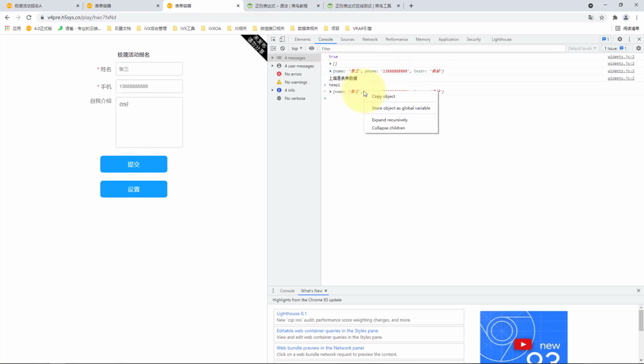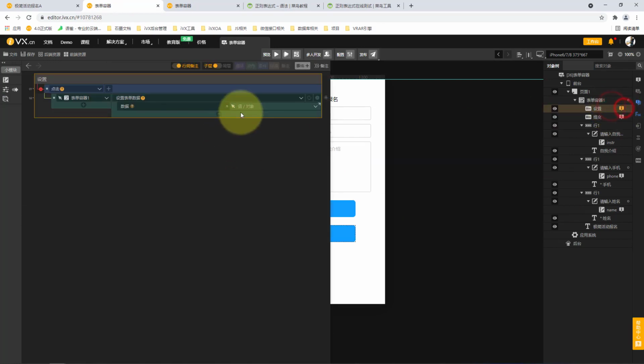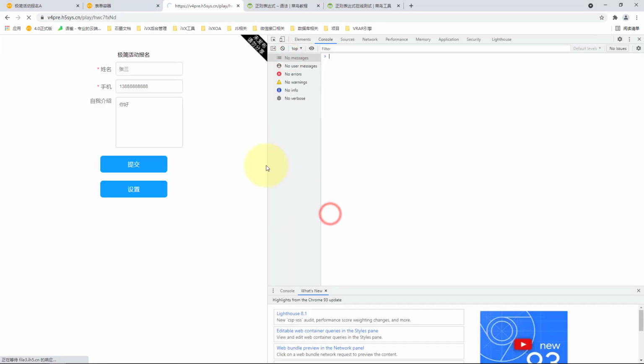Let's come to our settings. In the settings, we can paste an object like this. So if I use set form data now, will its corresponding values be set directly? Let's preview it. Here, we can click setting to see whether the corresponding values in our form are completely set. Therefore, this is how we dynamically and directly set the values in our form through the setting method, and then click submit after I set it. A series of corresponding values can also be entered.